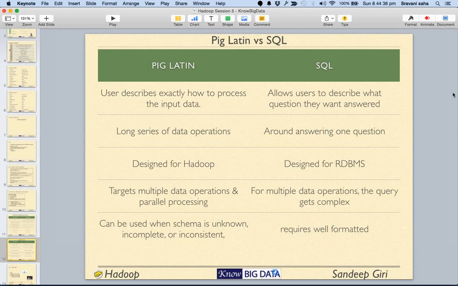So basically in Pig Latin you cannot do everything, just like in SQL you cannot do everything. Therefore it's not advisable to do things in Pig Latin which are very customized. That's what I meant by the control.